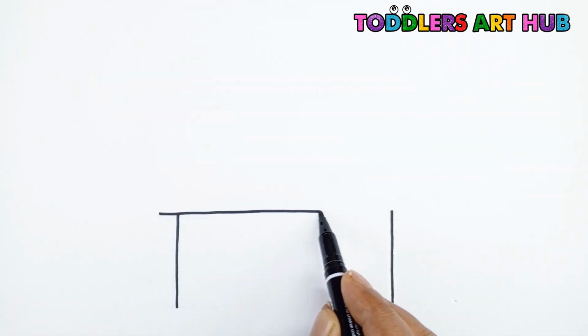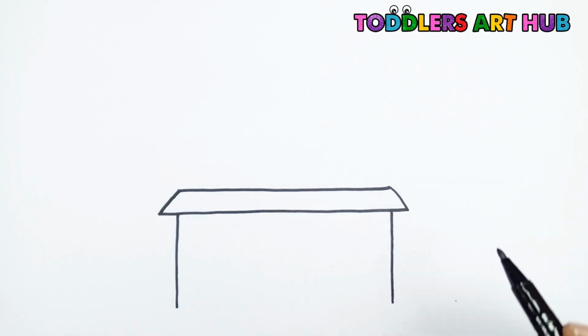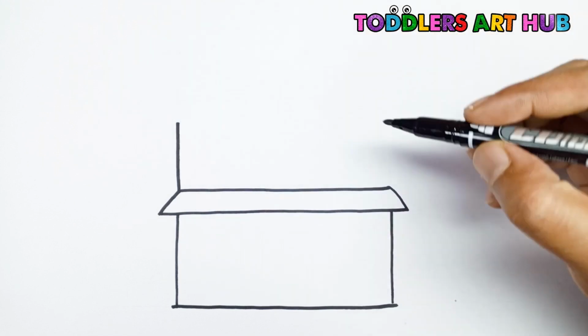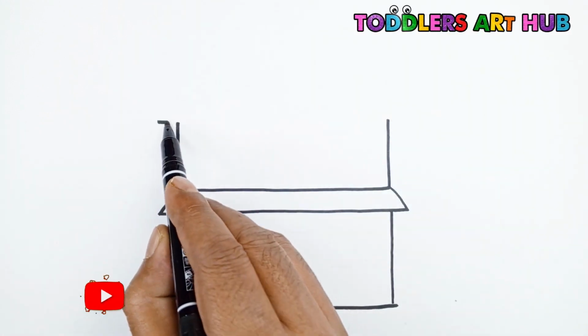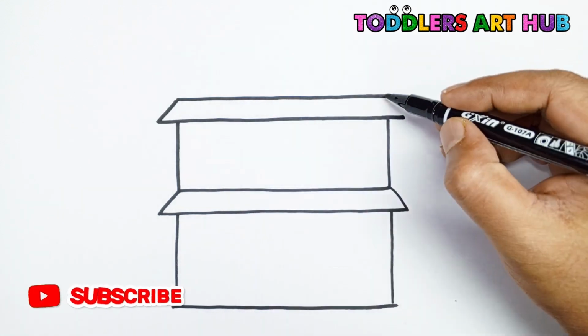Let's start with the first floor. Draw a large rectangle at the bottom of the page. This will be the base of our house. Now, let's draw the second floor. Right above the first floor, draw another rectangle, but make it slightly smaller.